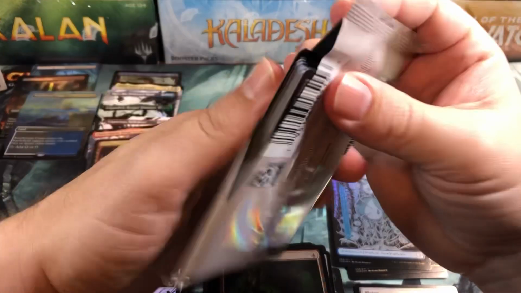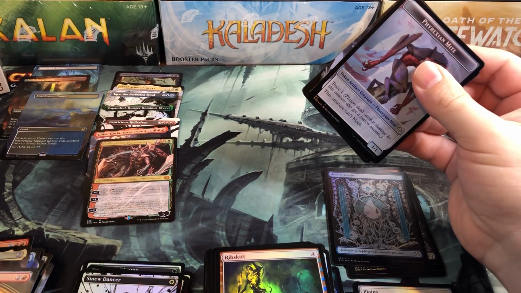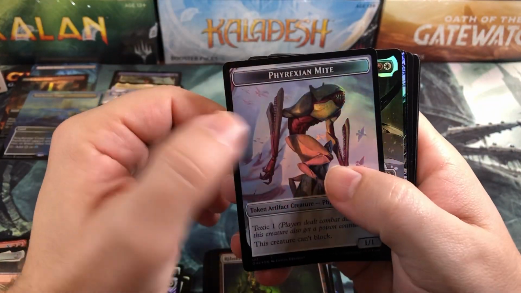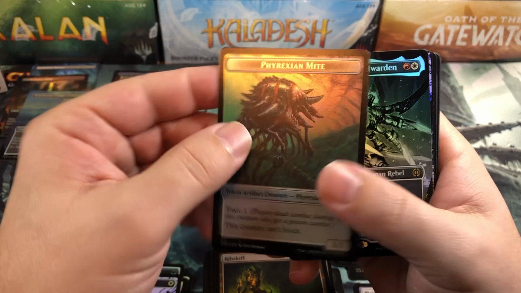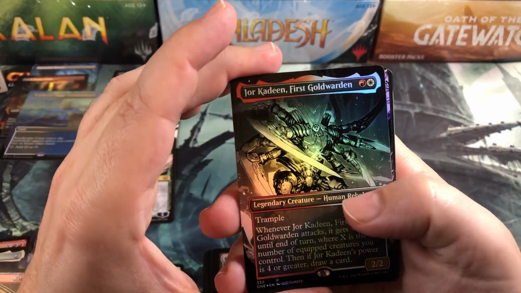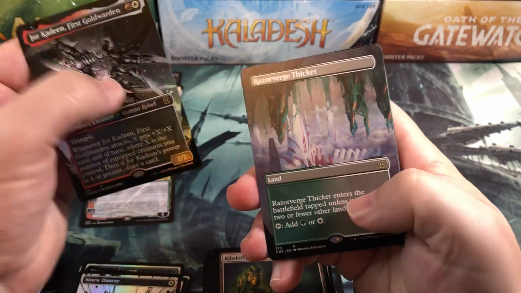What we get in Ellis Norn. I've seen somebody else open some boxes of this, and he was pulling Ellis Norns like crazy. We ain't got a single one. Phyrexia Might and Phyrexia Might, with the 2 different artworks, okay? And then Jor Kadeen, the first Gold Warden, full art, full rare.